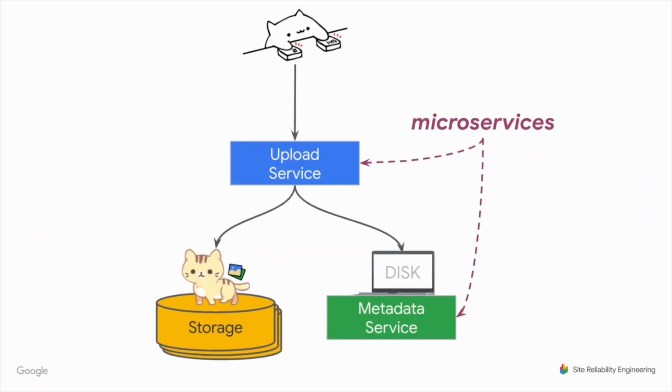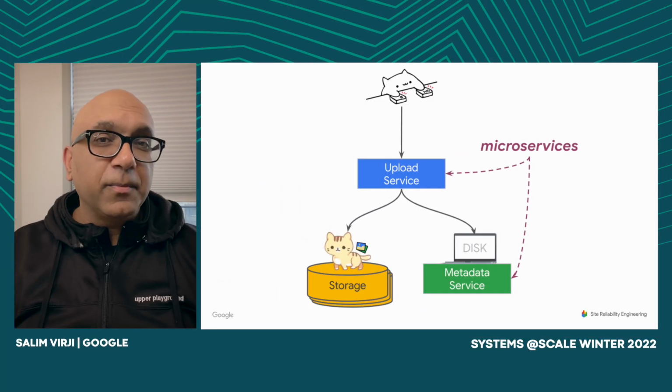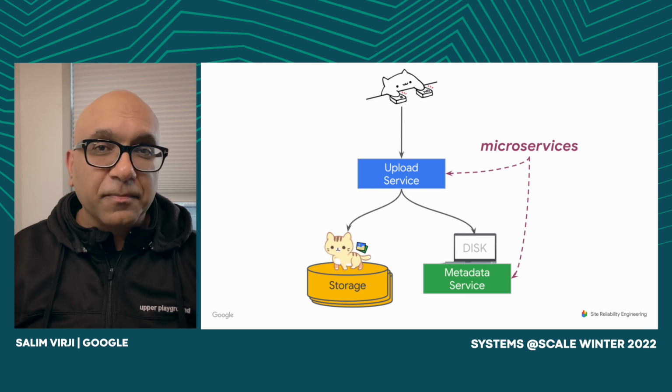We're going to use this image server as our example. And this server comes from a tutorial on the Google SRE website. And it's all about a system that serves images of cats to other cats and allows the cats to share images of cats to their cat friends. Because ultimately, isn't the internet all about cats?